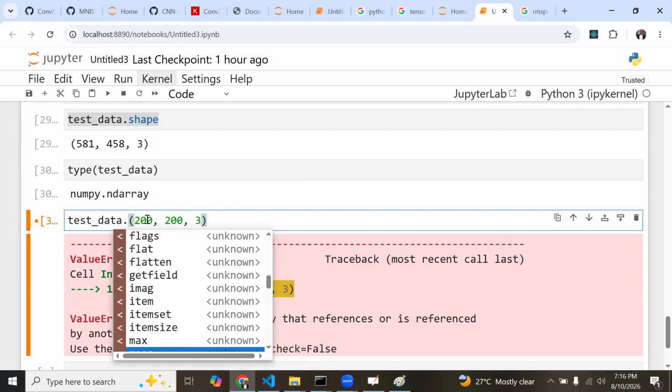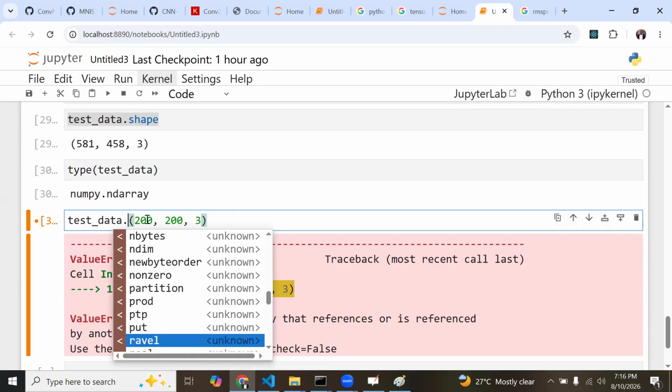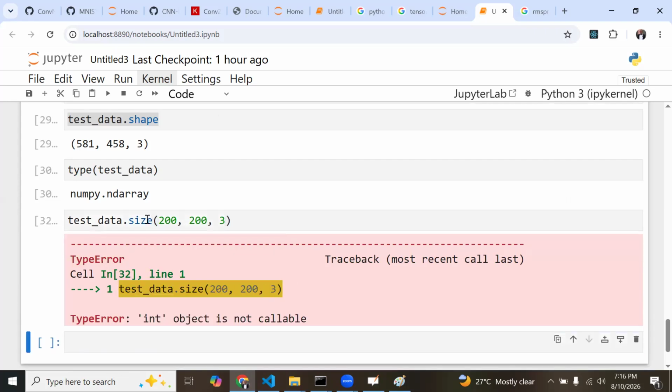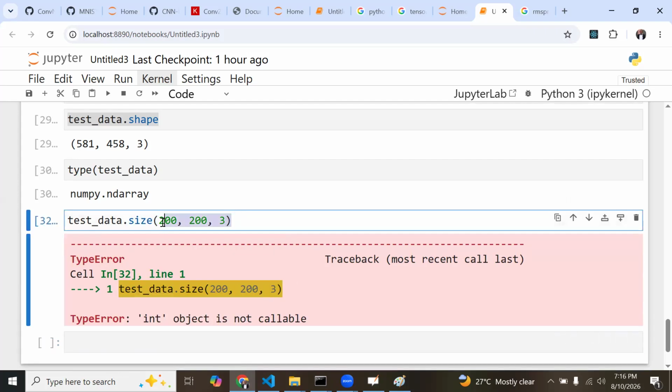There's supposed to be a way I need to do. Let me see the size. Let me see this.